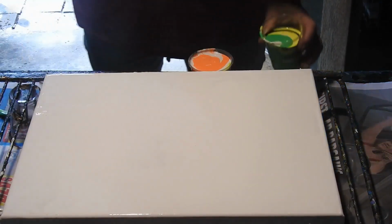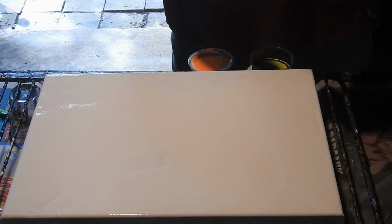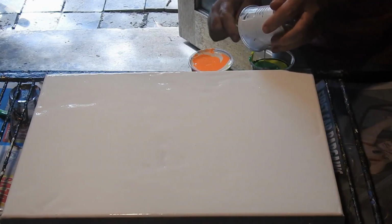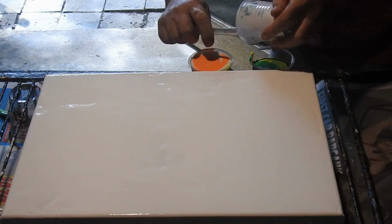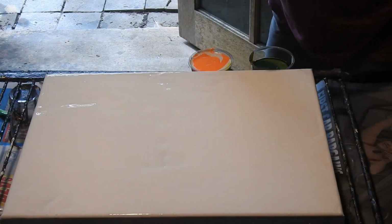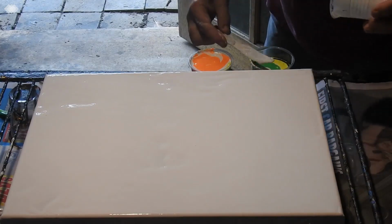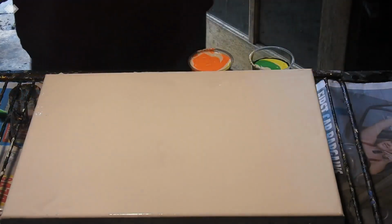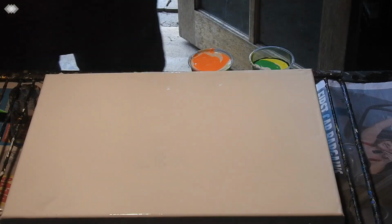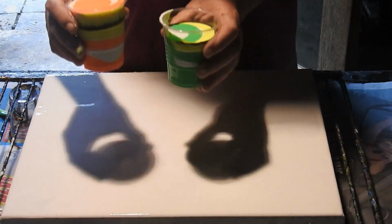Oh, that white's looking a bit scary. Let me scrape it out. Okay, just enough, I think. Now I did put silicone in the fluoros, but that's it. Got a little bit more in this one than this one, but it'll be good.